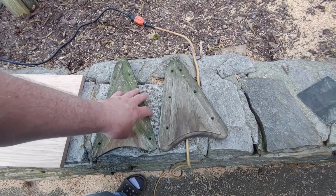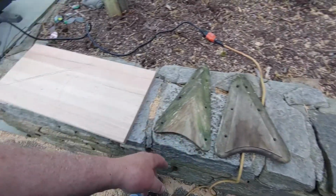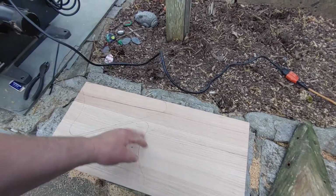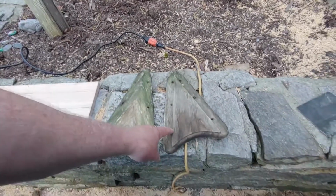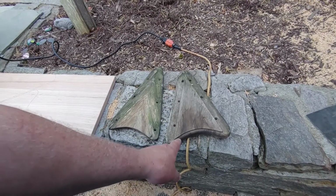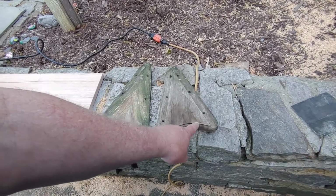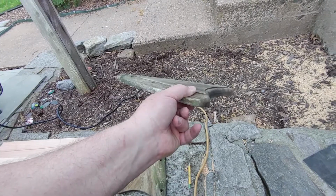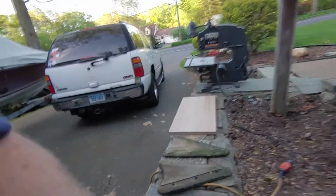I think this one maybe just got rubbed down or rubbed out, or not sure. But what I did is I traced it onto red oak, same thickness as that. We're going to cut it on the bandsaw, and I'm going to do this ridge again by using a table saw, and I'll show you how I do that. This part here, yeah, I know what I can do for that. It'll be done on a router table right there. So you can see it's kind of round. You see the profile. All right, so time to cut on the bandsaw.